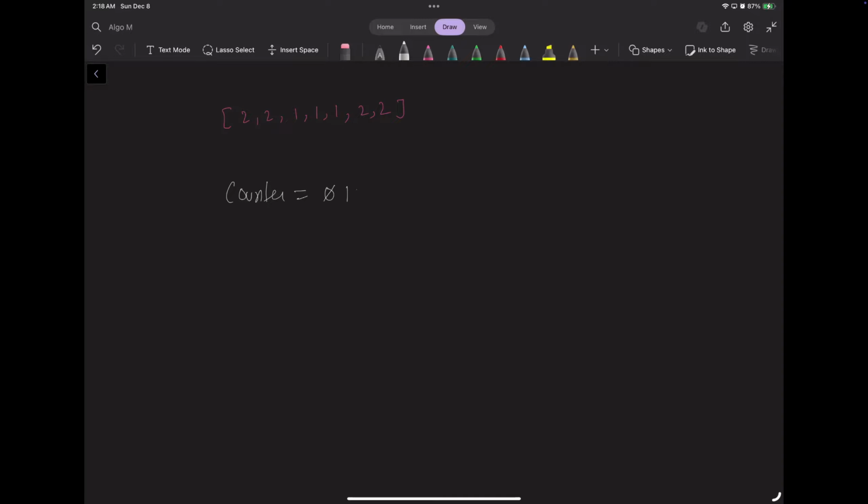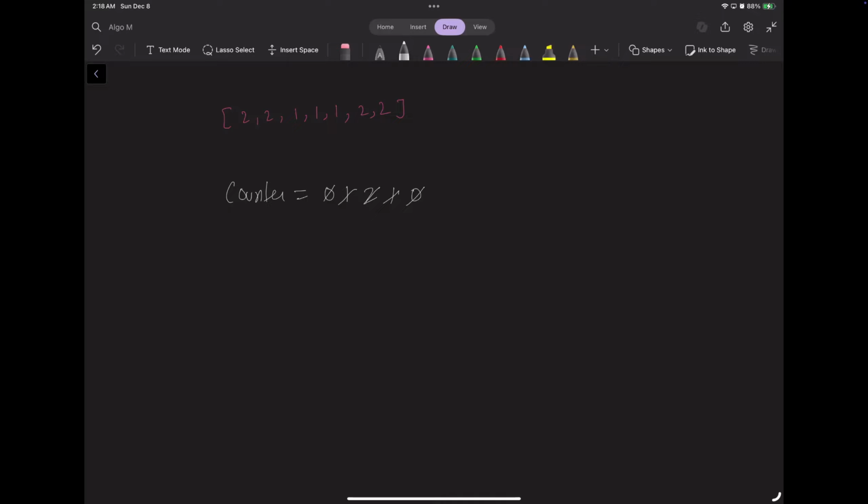0 to 1, 1 to 2. Now, if a different value has occurred: 2 to 1, 1 to 0, 0 to -1, right.